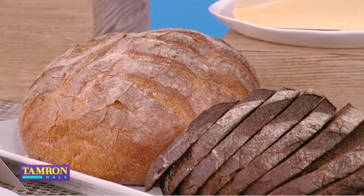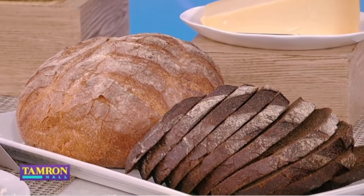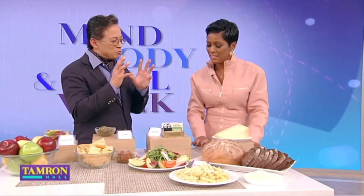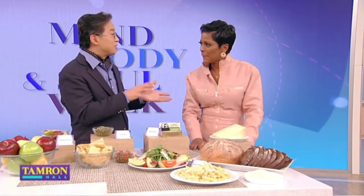Lactobacillus reuteri is not something you'd see on the label. It's there in cheese and in the starter of sourdough bread. It actually makes your hair luxurious. It has a probiotic benefit, but this is now giving you permission to lean into foods you already love. Because it's not so bad for you — it actually might be good for you and good for your hair. Studies have actually shown a couple of slices of cheese a day can actually be good for your health.